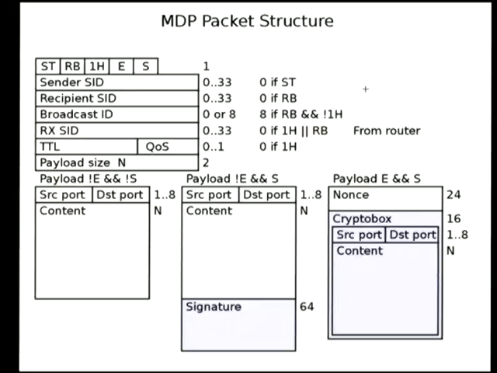Then the rest of the packet looks different depending on the settings of the E and the S bits, the encryption and the signed bits up the top, of which there are 3 possible combinations. The normal one is a normal clear packet. This is the way the internet works, where you basically have a source port and a destination port. TCP/IP port numbers are 16 bits each. Ours are 32 bits each, so we've got a lot more ports that we can use, but we encode them in a UTF-8 kind of way, so that if you've got the lower port numbers, you don't need to use the full 4 bytes to represent them, and again, more byte squeezing.